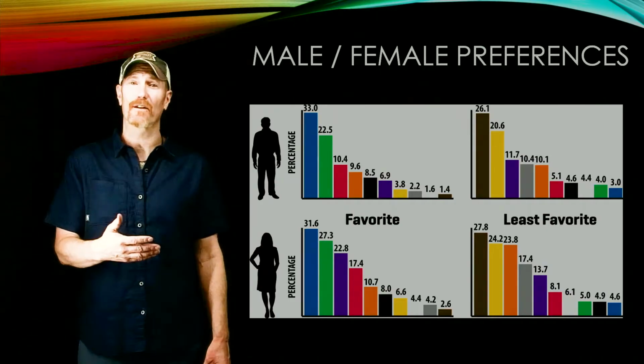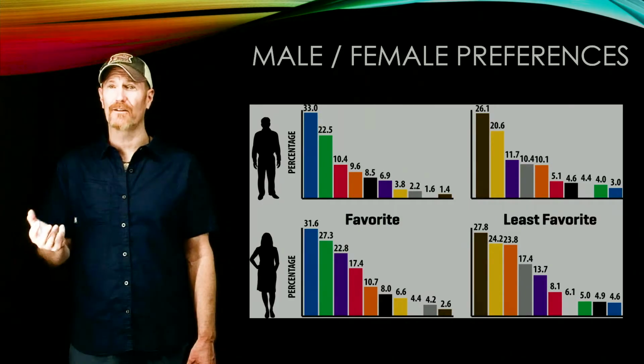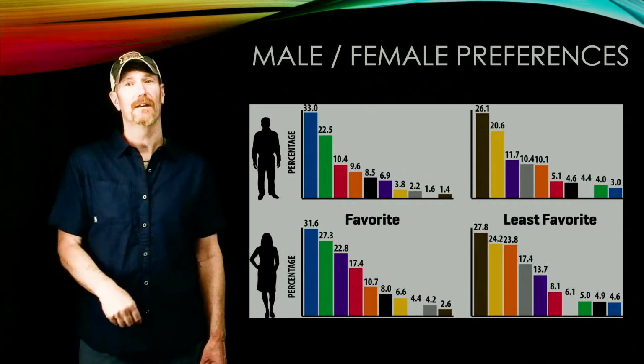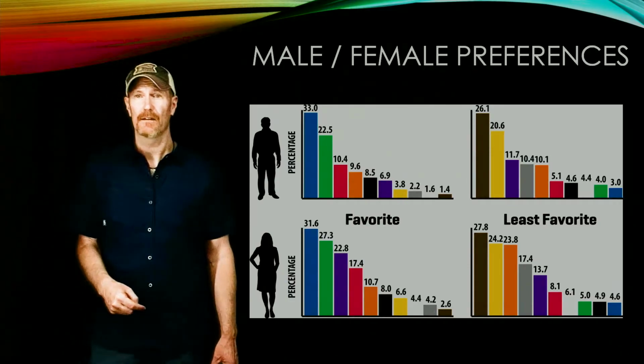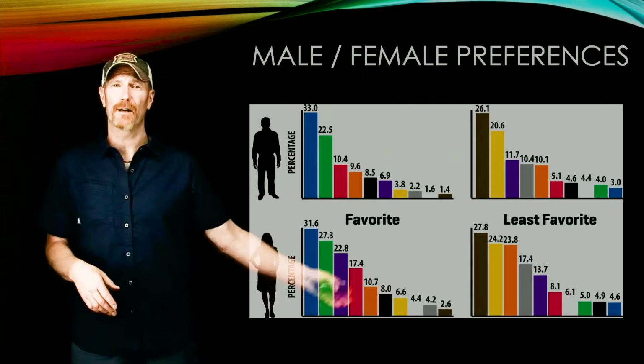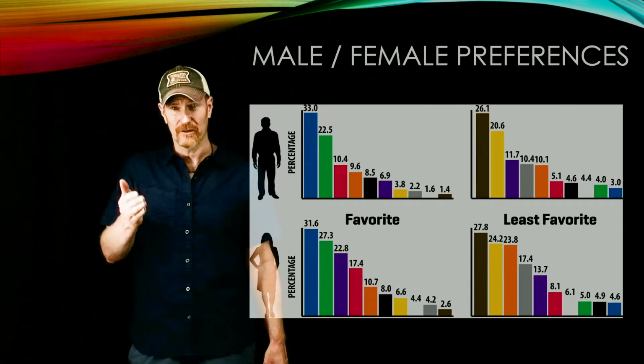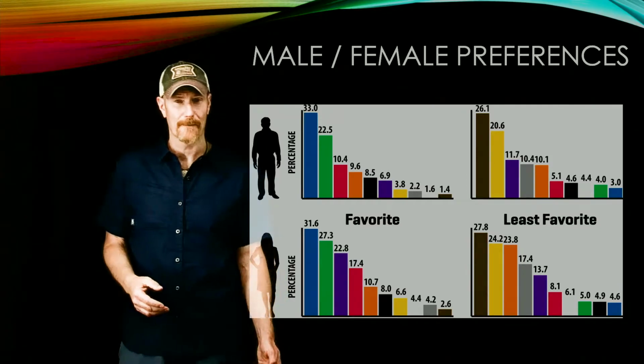But this is good for us as cartographers because we can tell that if we want to have a color that people can relate to and they're going to like, blues will definitely fit the bill. Also greens, right? And then some reds, purples, it starts to deviate. But over there on the right-hand side, browns are what each sex tends to dislike the most.